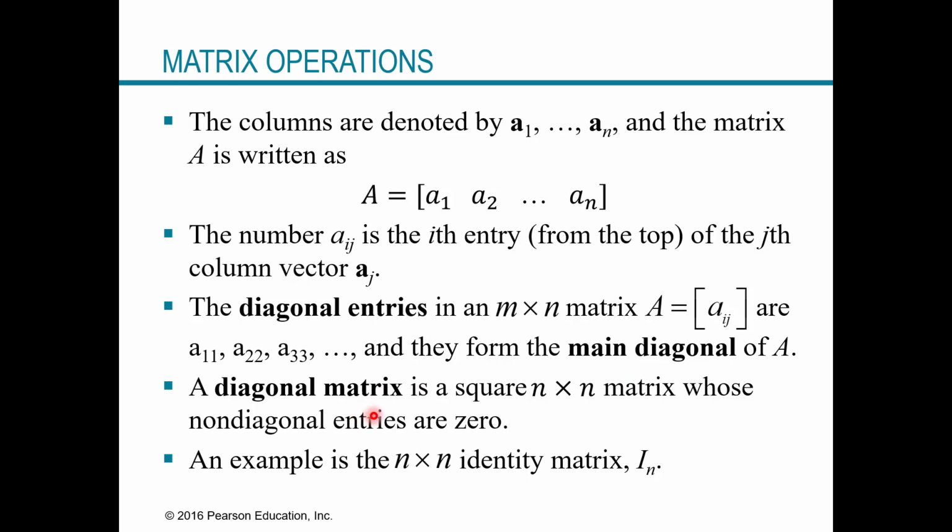Now a diagonal matrix, by definition, is a square matrix, so it's the same rows as it is columns. And this is a diagonal matrix if everything that's not a diagonal entry is 0. So the main diagonals have numbers. It could be any numbers. And if every other number that's not a diagonal is a 0, that's when we call it a diagonal matrix. And so for example, the identity matrix is a very specific diagonal matrix. This is the one where we have 1s in the diagonals and 0s everywhere else.